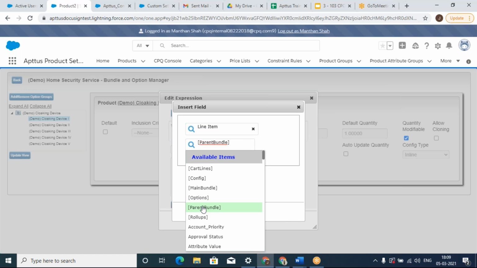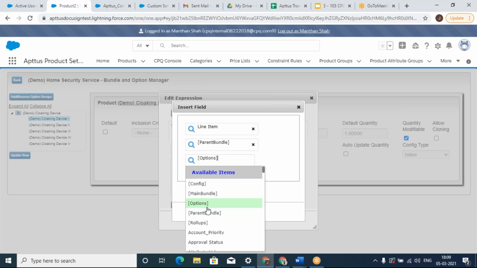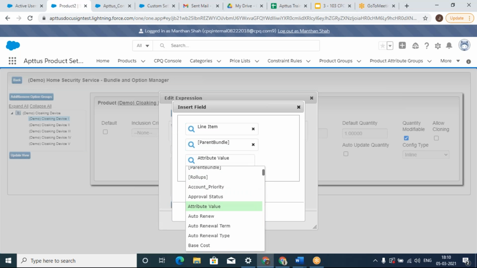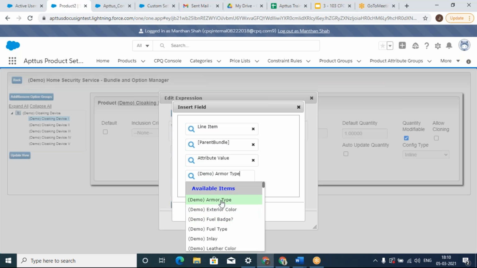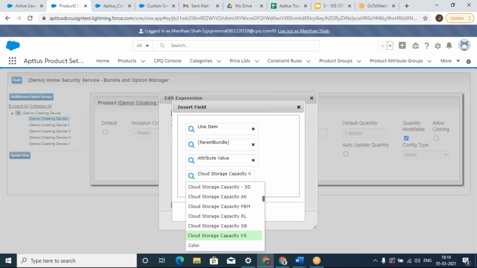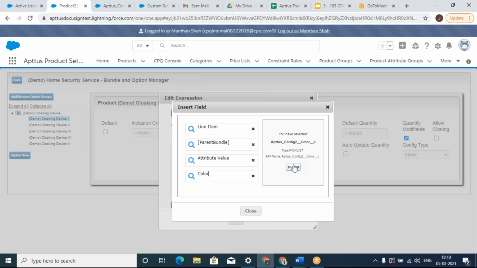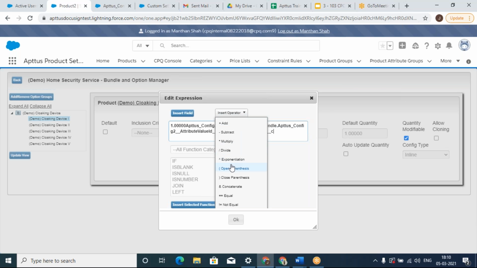So, for the parent bundle, say the attribute value color equals maybe red.